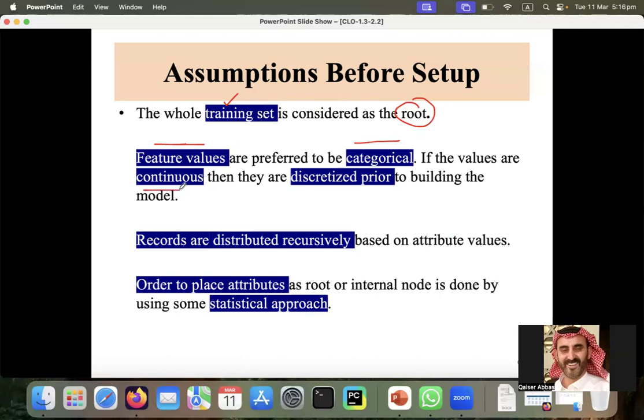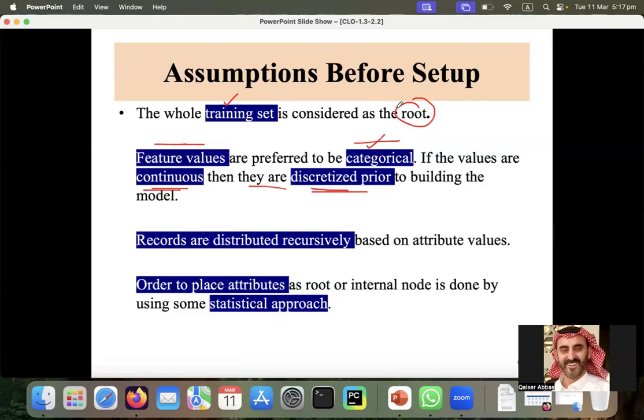And if you have continuous data, then you have to modify it into close to categorical values. The term that we use here is that if your data is continuous, then we have to discretize it prior, meaning before. Discrete normally means different and unique. So if the values are random, you have to introduce some ranges or whatever, so that it will look like a category, not like continuous data.